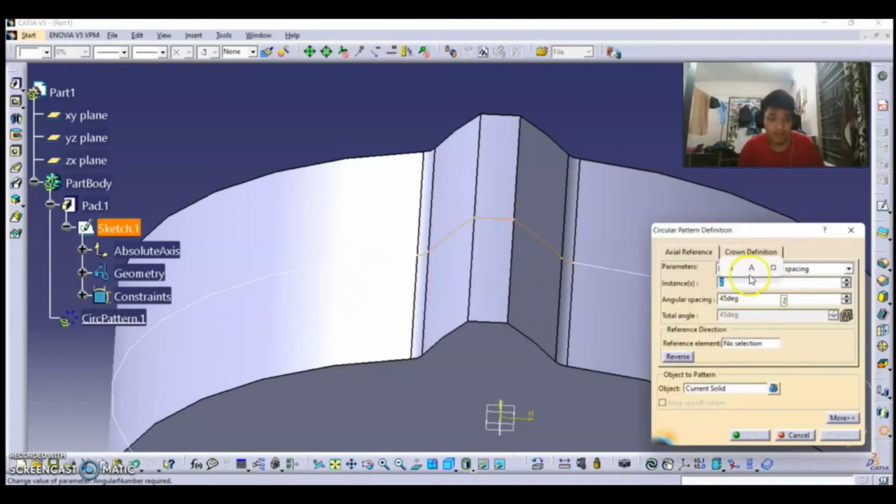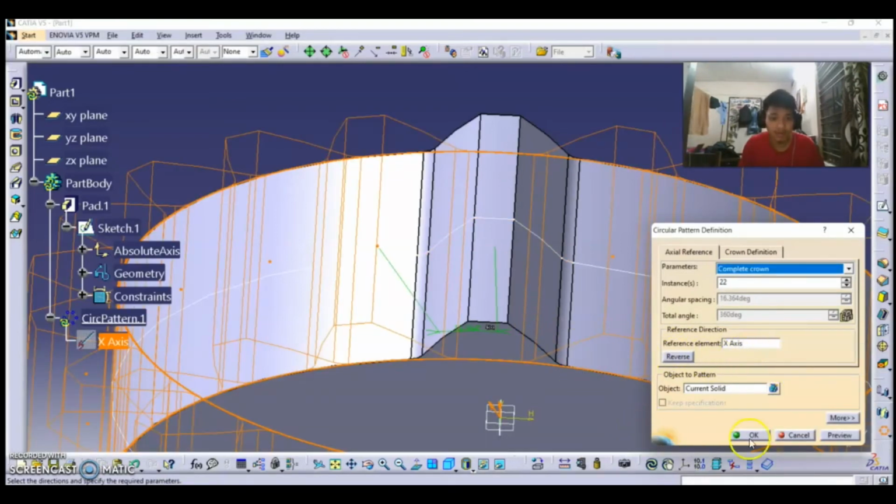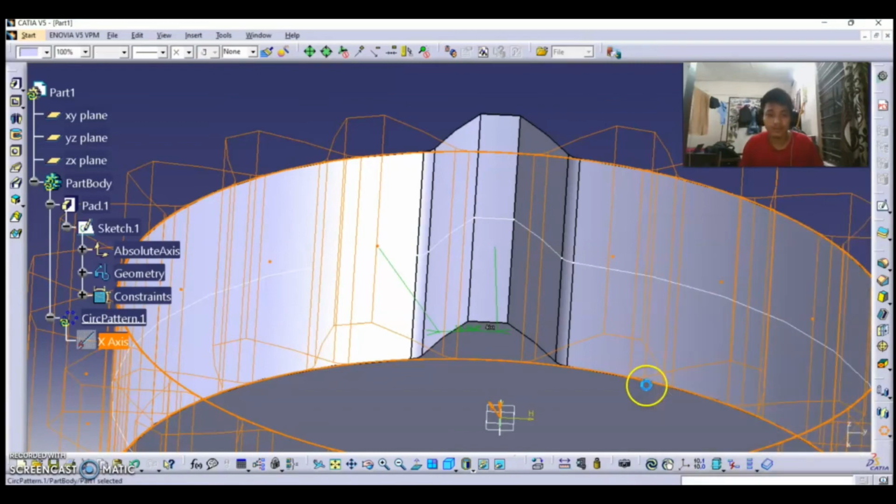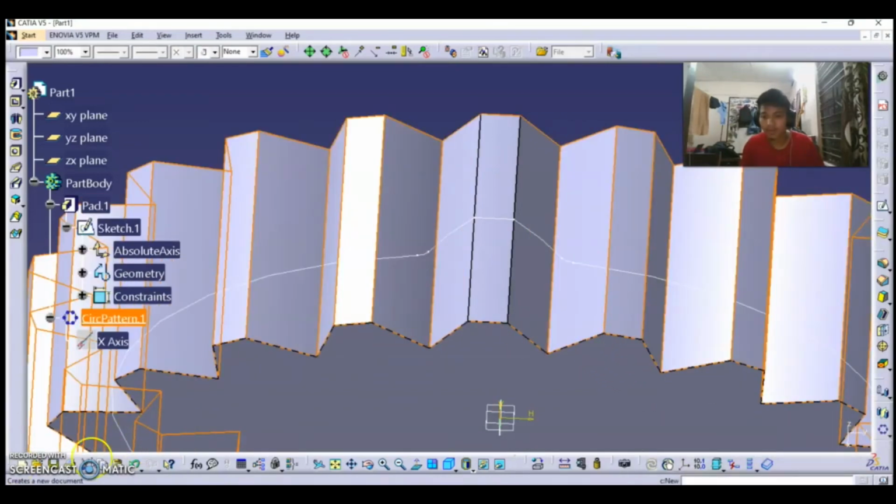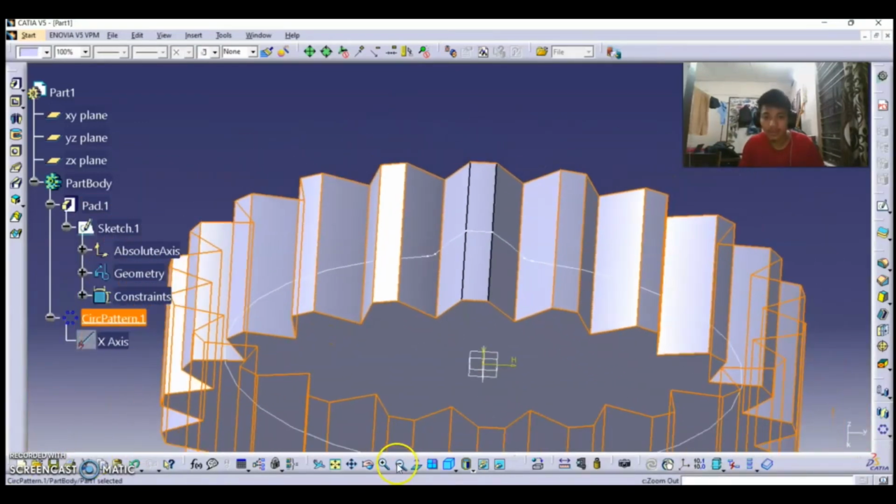So instances is the number of teeth, so we will make it 22. Then parameters will be complete crown, then this reference element will be x-axis, then we will select OK.